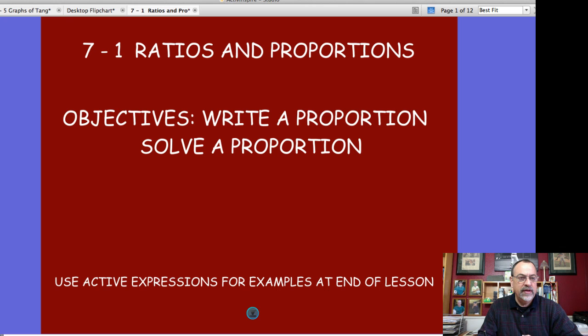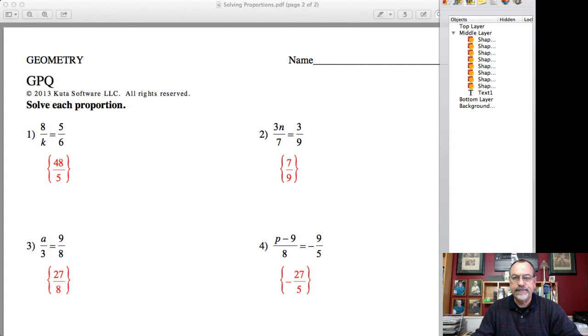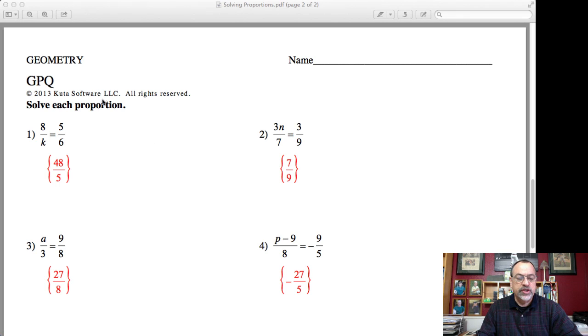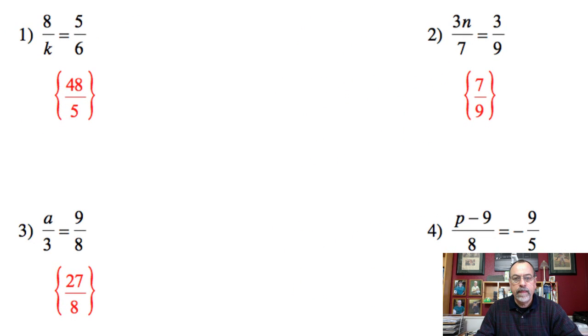The way to do that is to go through a number of examples. We're going to continue to use the fact that the product of the extremes equals the product of the means. Let me write that. The product of the extremes, so if I multiply the two extremes, is going to equal the product of the means, and that is true of every proportion. So we're going to use that in order to solve for the missing value.